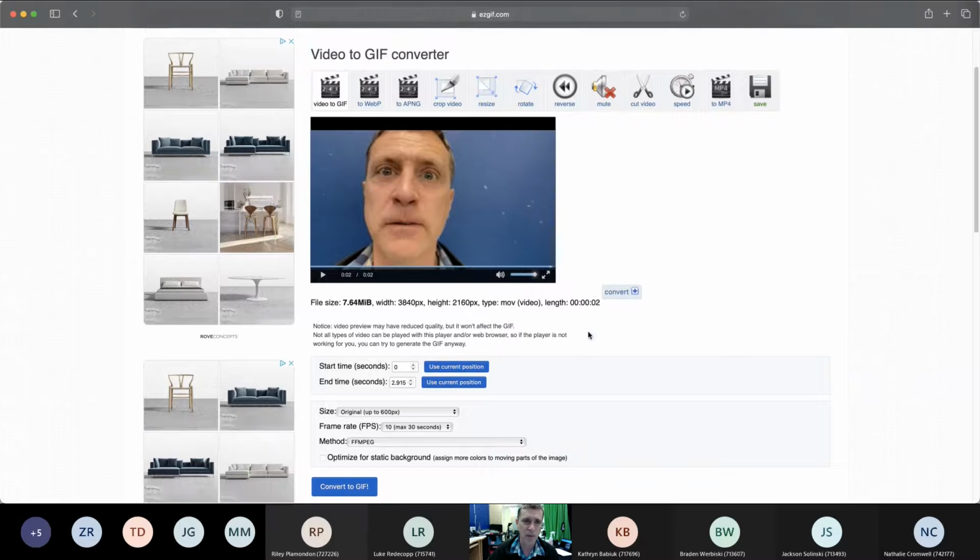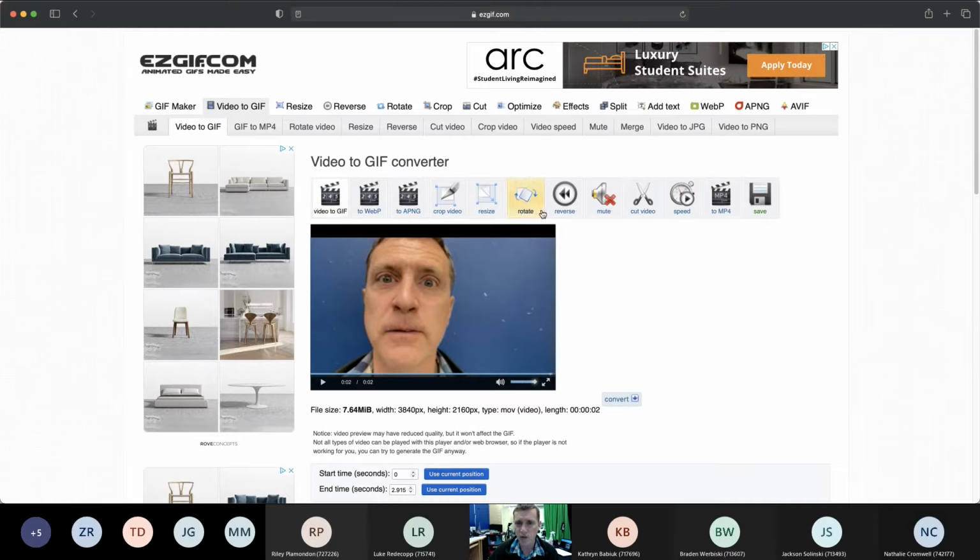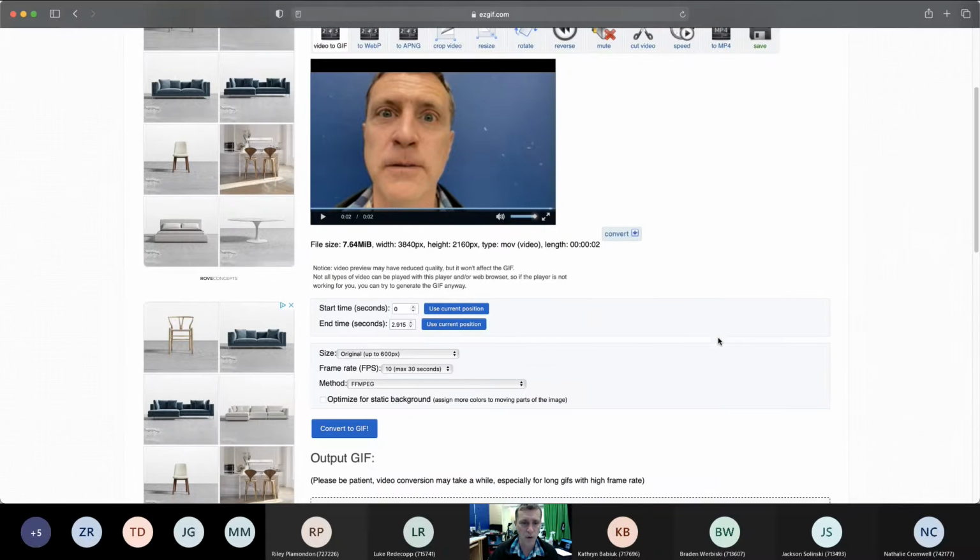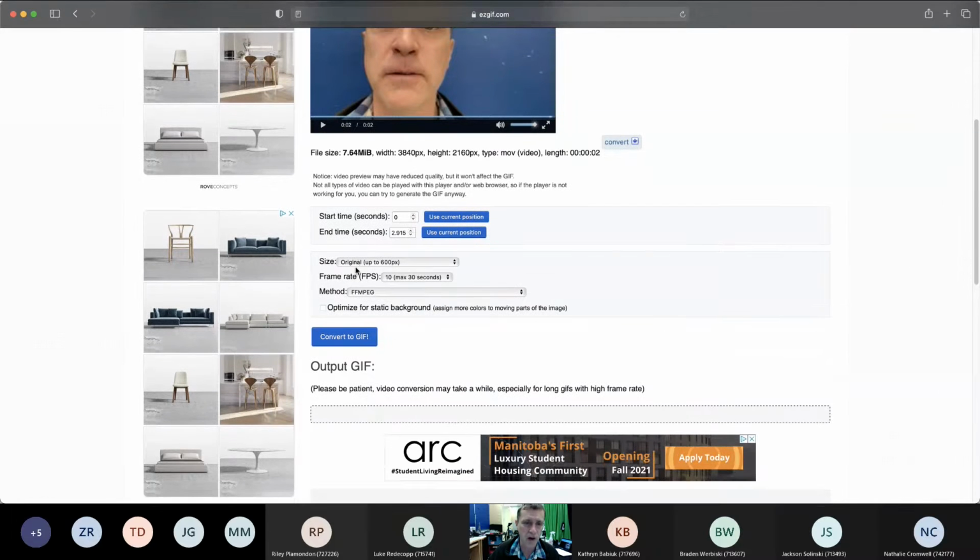So the very first step, and by the way, it goes in order here, the way we operate. You'll get used to the way that this goes. I'm going to go here and say original or the sizing. I'm going to shrink this size down to 500 wide by whatever it happens to be in auto. And frames per second, I like the 10 frames per second feel. Right now it's 30, so we're going to get rid of 20 frames per second. We're going to dump them, so we're down to 10 frames per second.